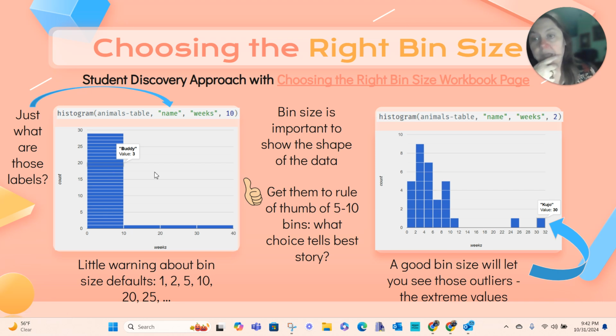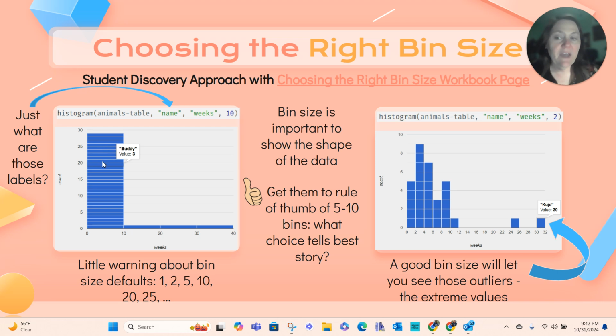Like, okay, duh. That doesn't really tell me a whole lot about them. Okay, but let's go back to this label for a minute. What is that label? That label, we made a name on this workbook page. It told us to do that.